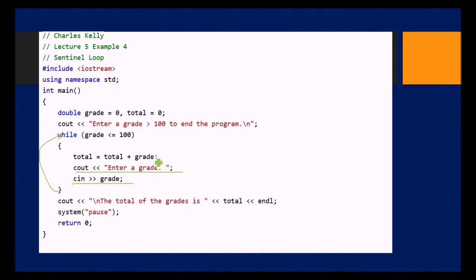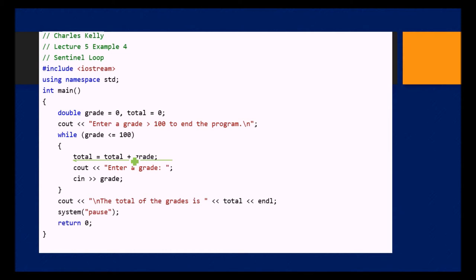So the structure of this loop is very important. This is a very clever design, and I didn't create this, so I'm going to say it's clever. Whoever the programmer was that came up with this, this is a very, very clever design. This is an example of what's elegant programming. This would be called elegant programming. So look at the design of this loop for a moment. It says, okay, here's how you stop the program from looping. And then it does a while. And then it totals the grades.